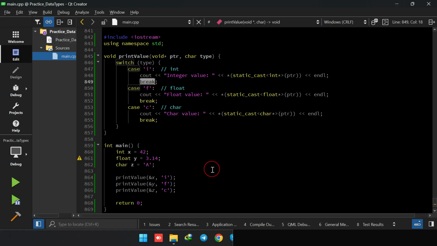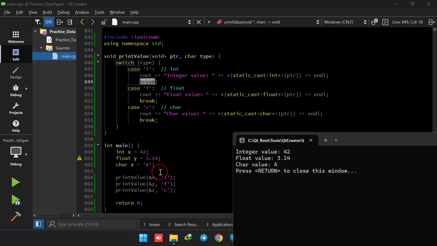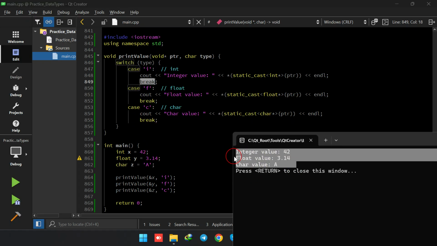So basically here we are saying that it's of I. So it says that in case that the character type, because the switch condition is type, is I, enter this block of code and convert the void pointer to an integer pointer and access the variable x value. Then if it is F, come here, and if it is C, come here. So we see that basically the void pointer could access all the data types easily. So this is a very good way to practice void pointers.